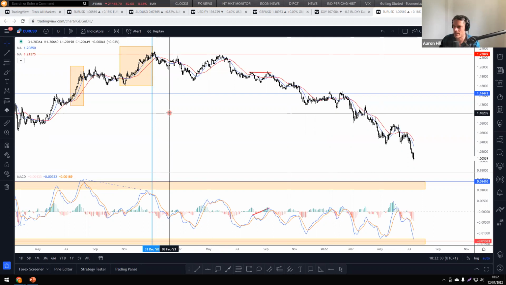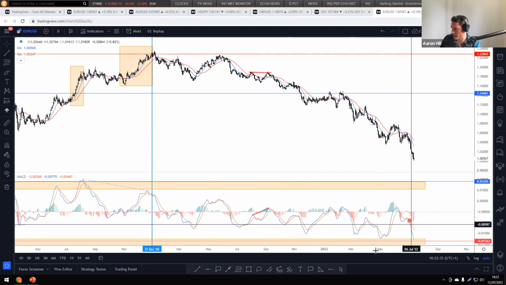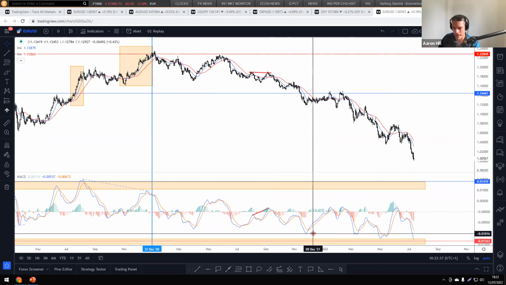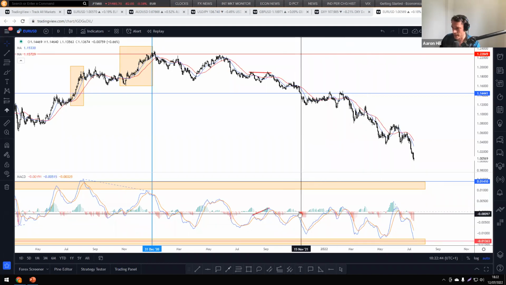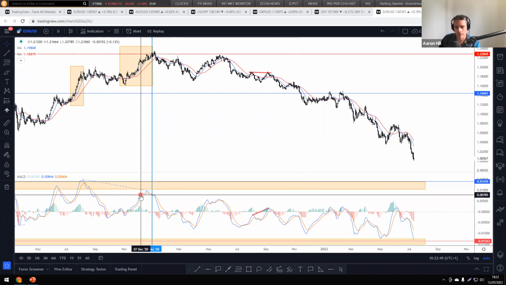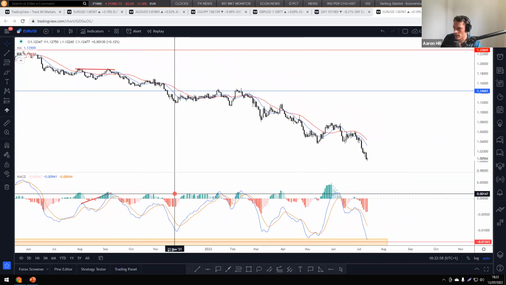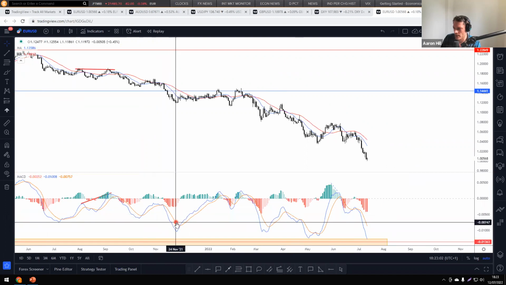Just to remind us of what we have on the MACD. The MACD is nearly always applied at the bottom of the chart. So this is your price chart, and this is the MACD. The blue line is your MACD line. Remember, the MACD line is calculated via the 26-day EMA minus the 12-day EMA. Let's zoom in so we can look at it. The MACD line is the blue line, and the signal line is the orange line.